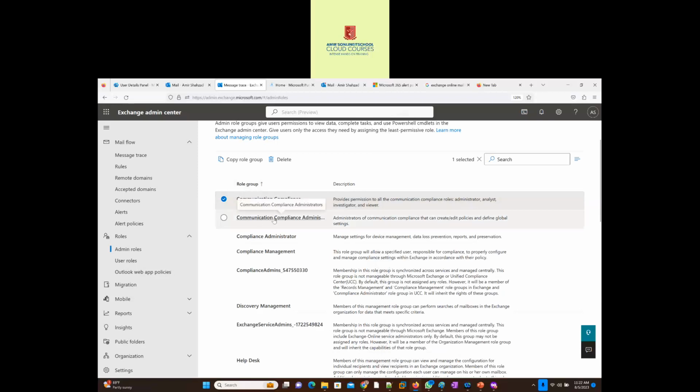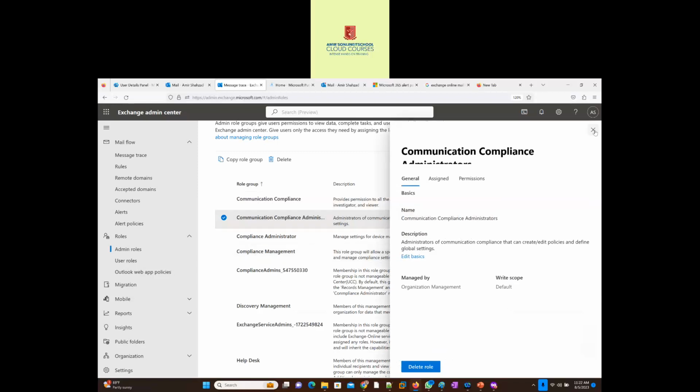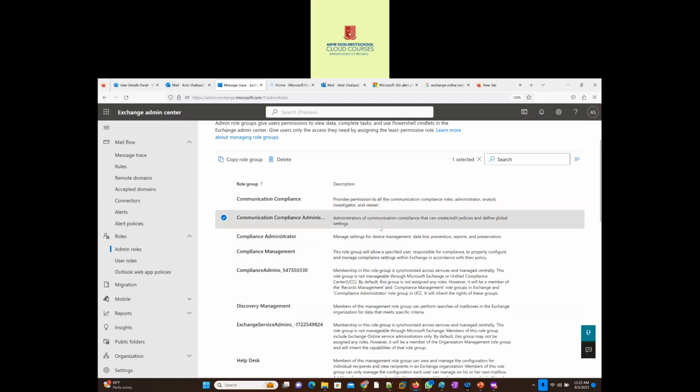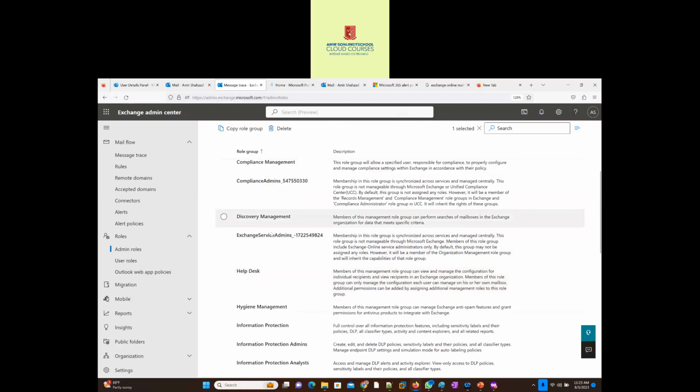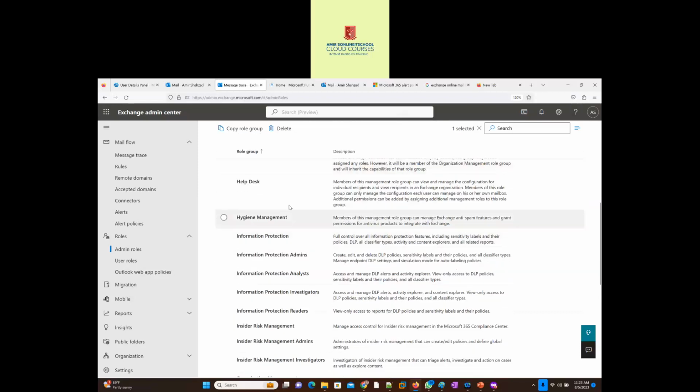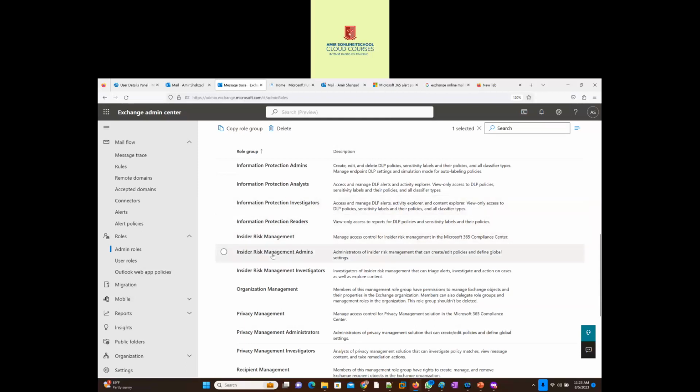Then compliance administrator, compliance management, compliance admins, it keeps going: discovery management, Exchange server admins, hygiene, information protection, information protection readers. Wow, they've added so many roles from last time.